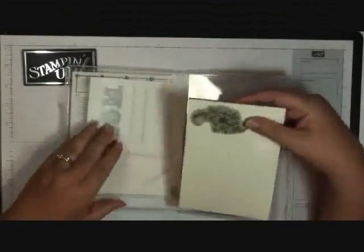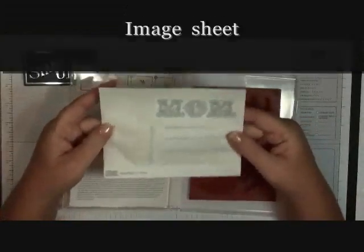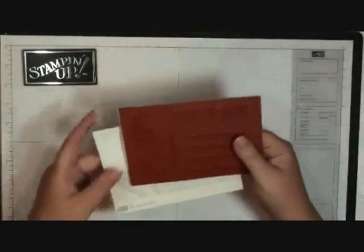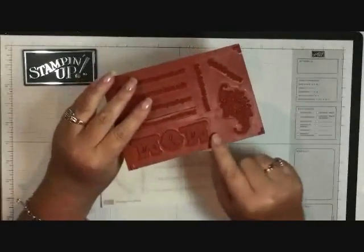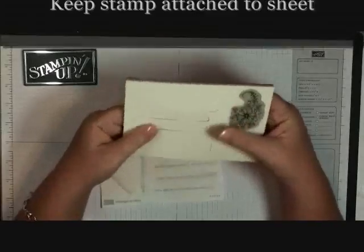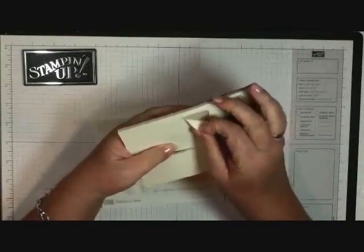Okay, so then also in your stamp set, you're going to get an image sheet. And I'm going to show you how to do this right now. So I'm going to set this aside here. Okay, so what I like to do is keep my images all together, and this one I've already done, but I'm going to show you how to do this one with the word Mom. So what you're going to do is keep the stamp attached to this sheet. And what I'm going to do is peel the backing off of the word Mom.